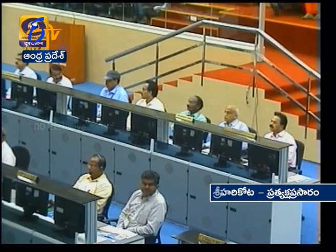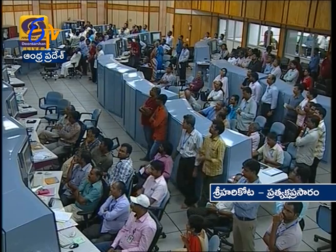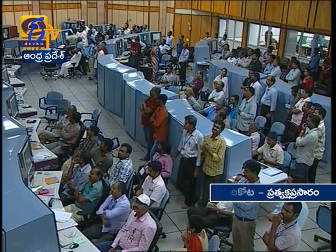Looking at the flight parameters — a very close match. What you're seeing at the bottom of the screen is the altitude plot. The red curve is the pre-flight prediction, and the dots show where the vehicle is presently flying. Time versus altitude, time versus velocity — a very close match. Velocity is now 4.6 kilometers per second. Here is a view of the launch control center.